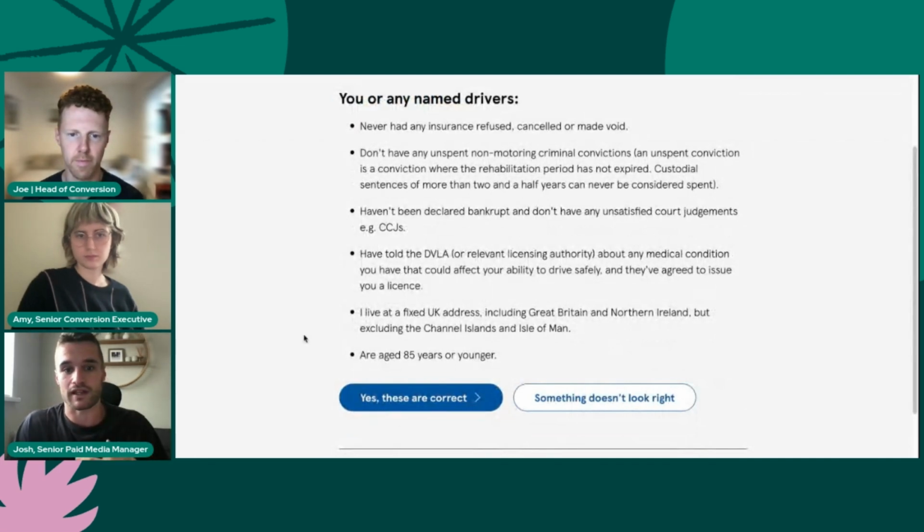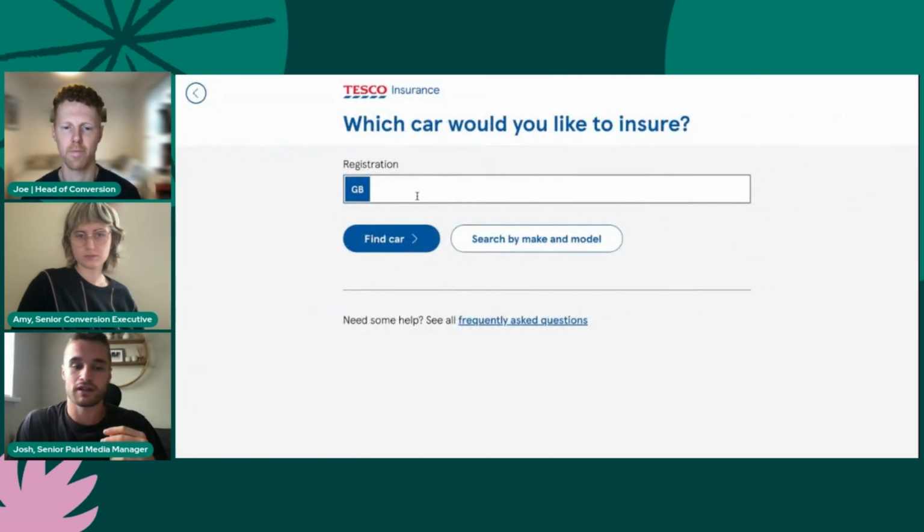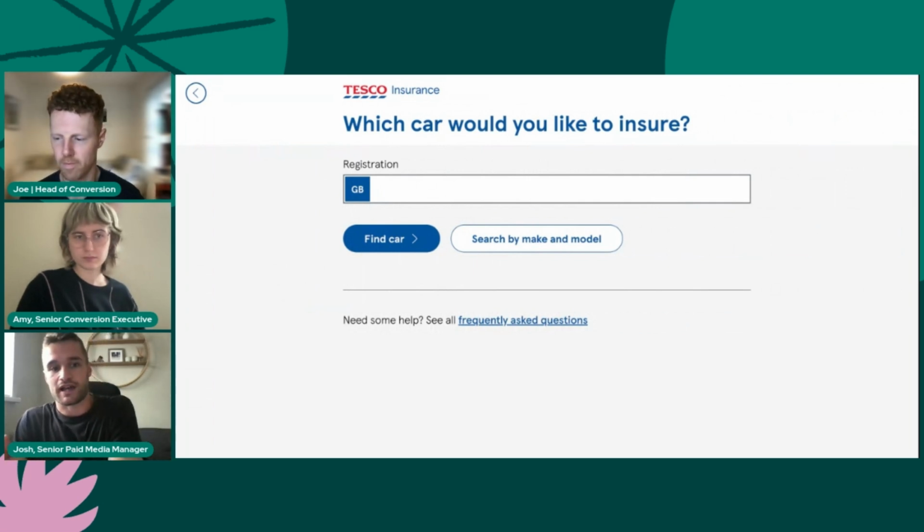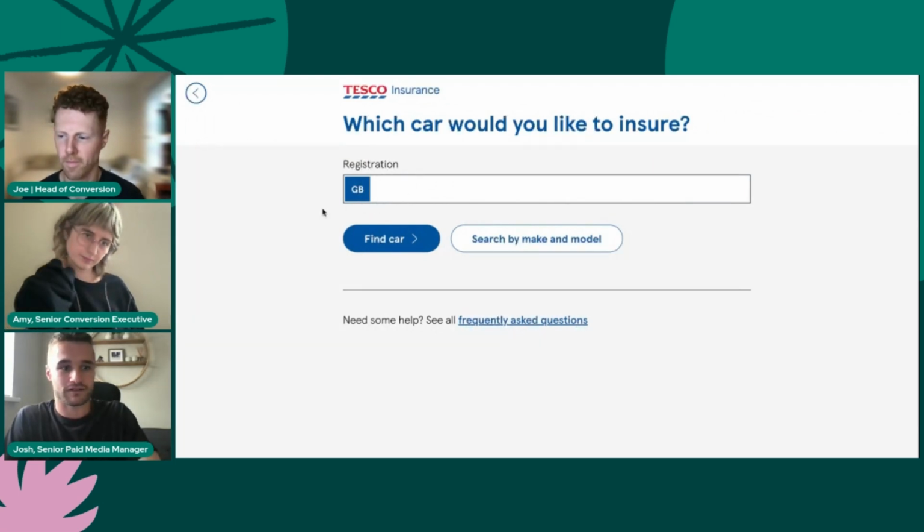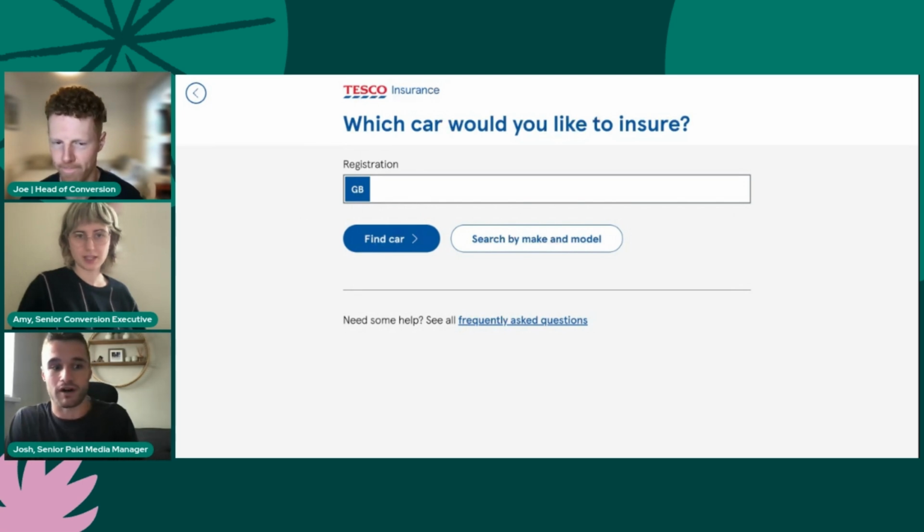But the main thing I found difficult, or would definitely want to test, is you've got absolutely no concept of where you are in the journey. If I'm sat down with half an hour to spare to try and get a car insurance quote, I've got no idea if this is going to take me 5 minutes or an hour. No progress bar. Yeah, a progress bar is exactly what I'd be chucking in here. Yeah, I think that's a pretty fair shout.